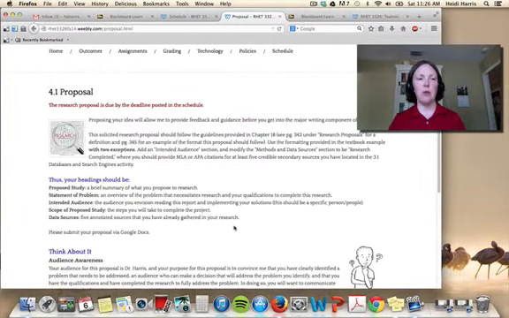Most people are okay with the proposal step. Some people get a little bit hung up, but that's okay. If you take a little bit longer to work through it, that's fine. I can work with you. Just make sure that you have as much of it done as you can so that you can move forwards in week 5, 6, and 7 and work on the body of the report.